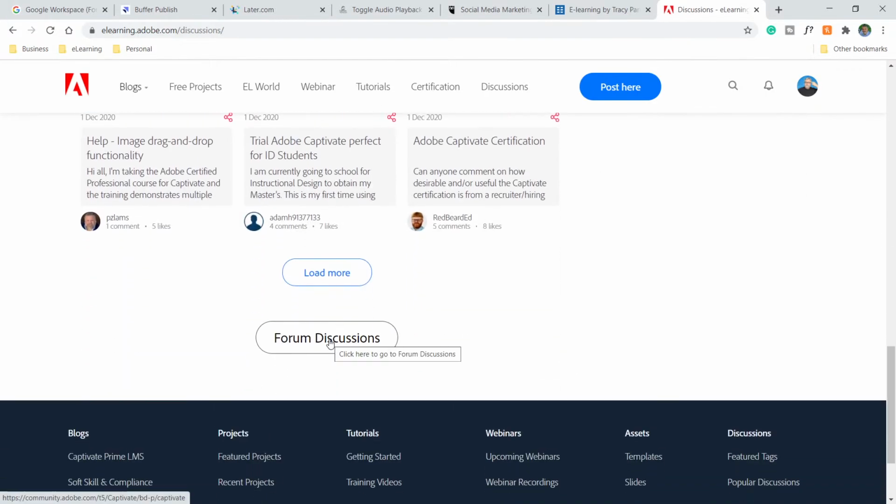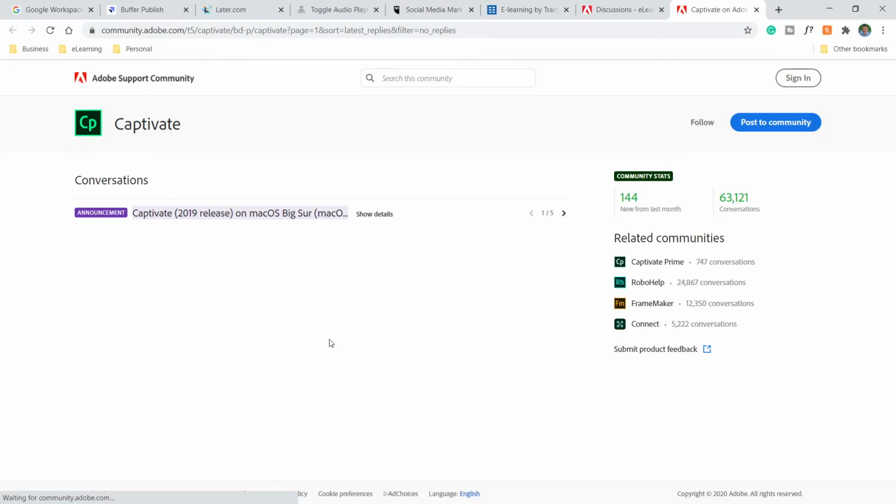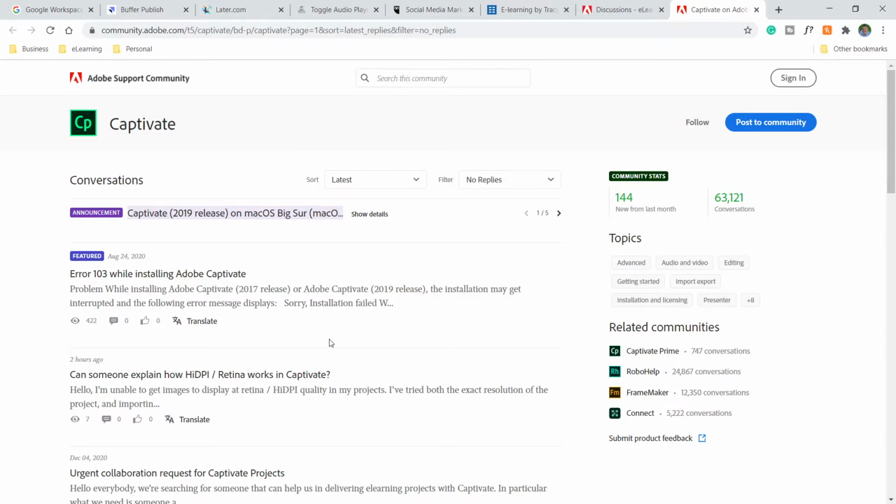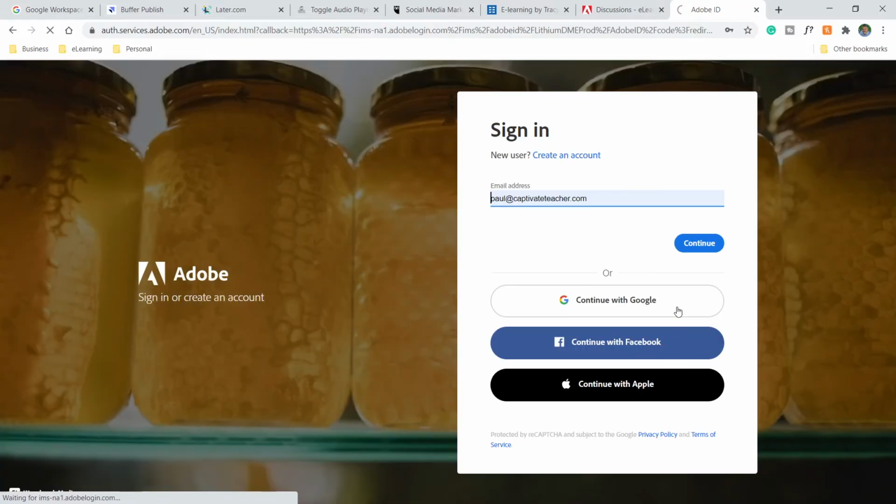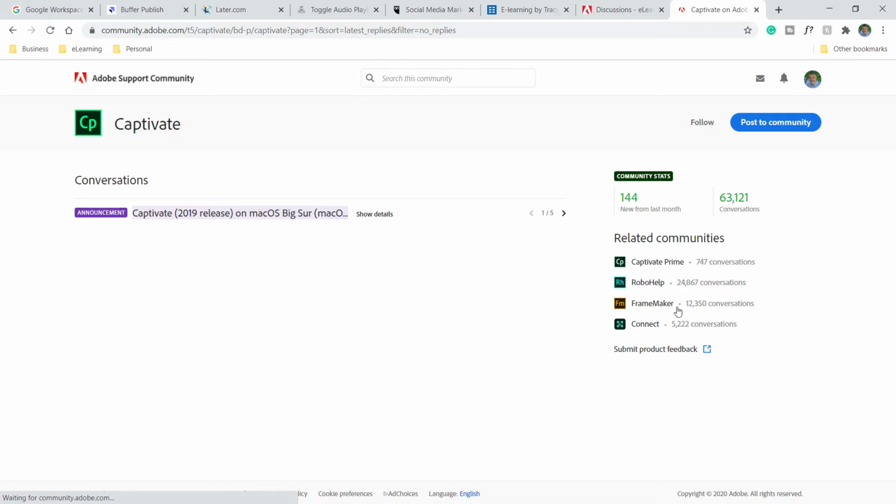Go to the forum discussions down here at the bottom. And using your same Adobe account, you can talk on the user forum that's for the greater Adobe community, but specific to Captivate. And if you participate on a regular basis, if I just sign in here, I'll show you what happens.